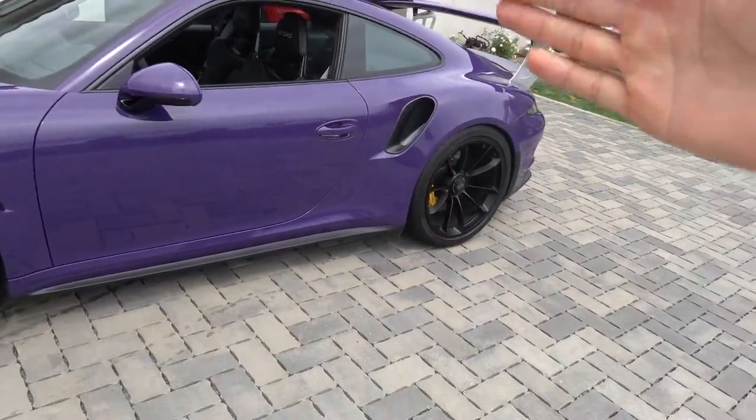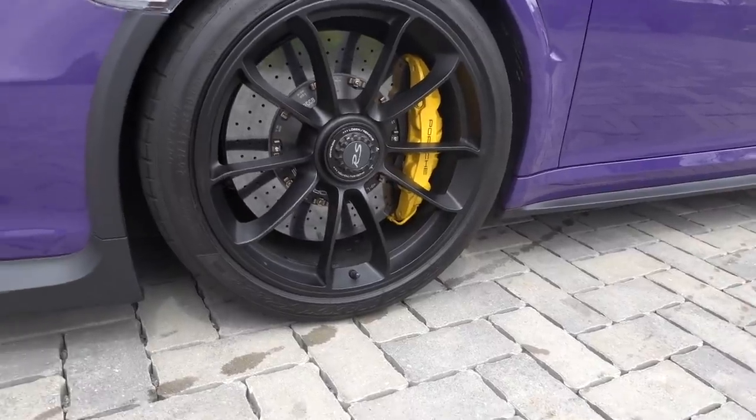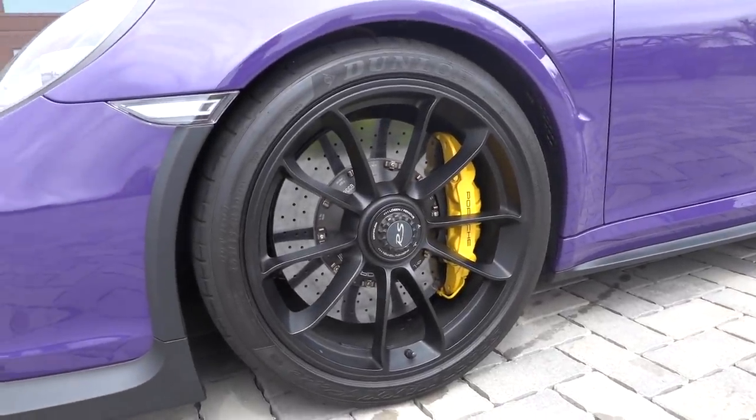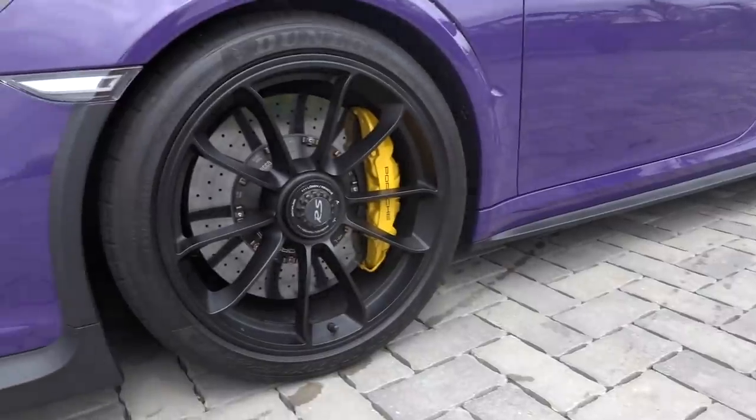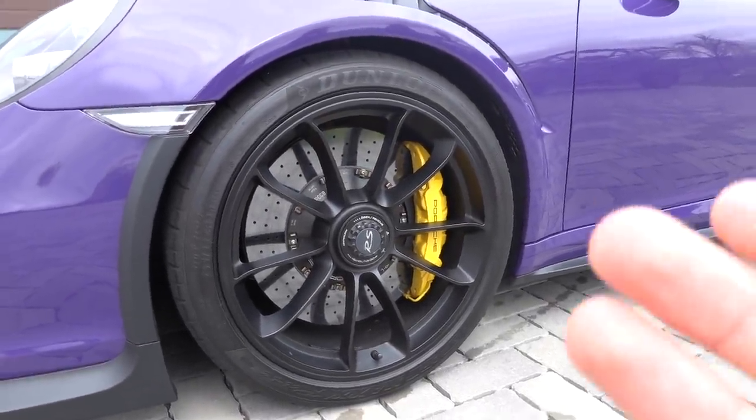That's kind of what I'm thinking. I'm also getting a lot of comments about the wheels, if I'm gonna do HREs. I don't know if I'm gonna do wheels on this car yet. HRE's trying to persuade me to do a wheel on this car, but something about just the stock wheels looks so good, and they already have great fitment as it is, and this is stock ride height.